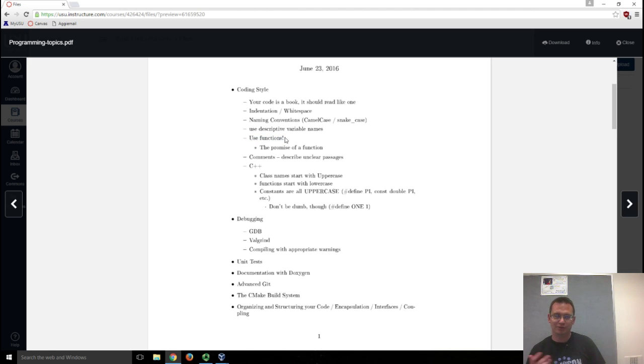And this is the other thing I want to talk about. Use functions. Don't be afraid of them. Okay, functions structure your code, they organize it, and a function should always have one purpose. It does one thing, it does it really well. And a function always makes a promise. It says, I will give you the square root of this number. And if I can't give you the square root of that number, then I will give you an error or a nan. Either way, you choose to do that. Don't be afraid of functions because they help you structure and organize your code.